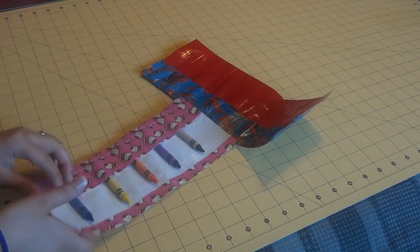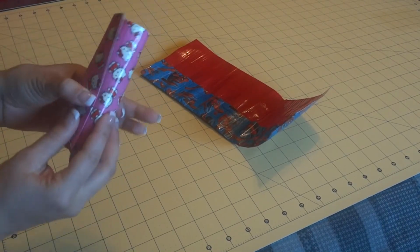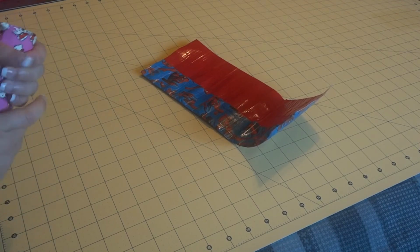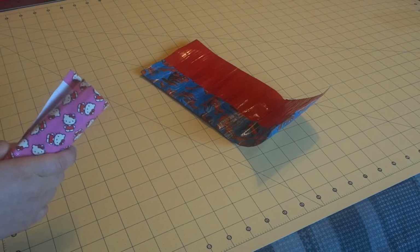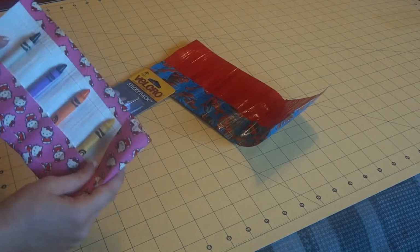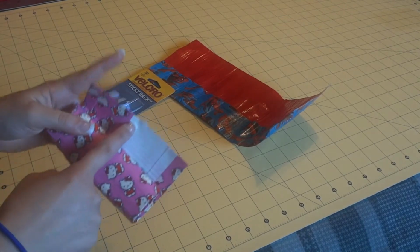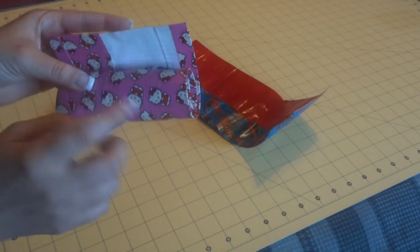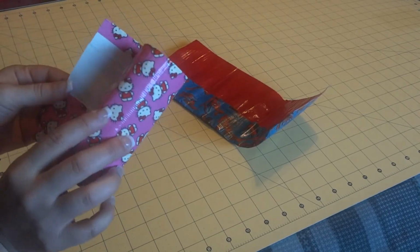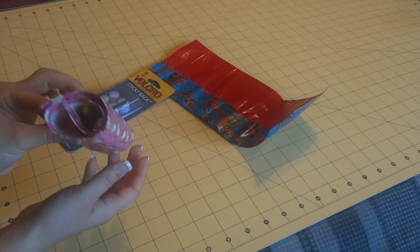So this is basically what it is, and they just roll up and the crayons stay in there. I haven't yet figured out how to make a closure for it, but as I was grabbing all my supplies for this tutorial, I grabbed some Velcro dots, because you could use that just as easily. So you're going to roll this up, stick a Velcro dot right around here, wherever you want it, and stick both of them together and then close it. That way when it opens, your Velcro dot will be here. You'll have your thing to use, you can roll it back up, and you can secure it again.